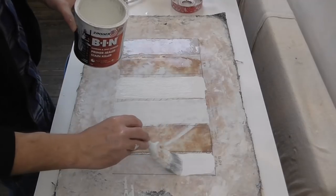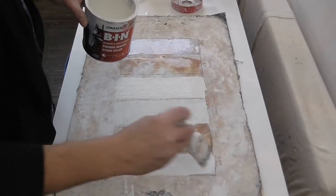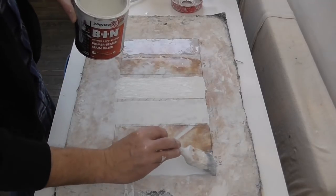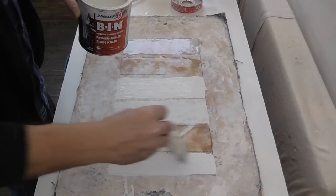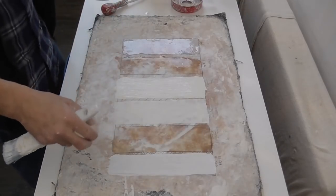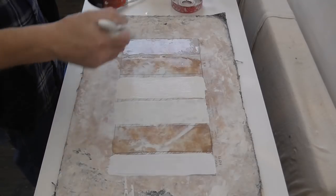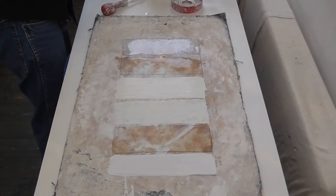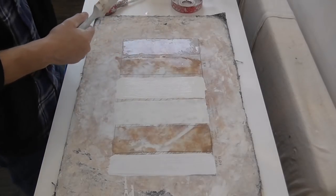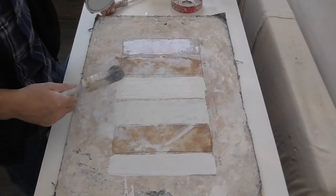You've got to be really quick with this stuff, because it dries that quick that just a couple of passes like that are usually enough, and just let it sit back. Because if you play with it too much, it dries in ridges really quickly. Now we'll move on to the drywall plasterboard while this is drying.